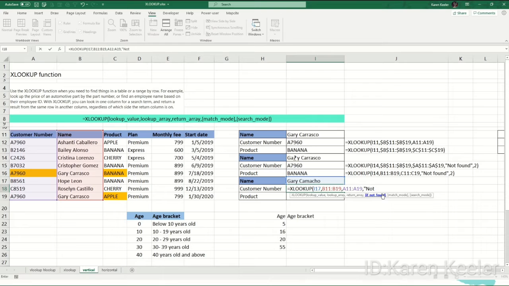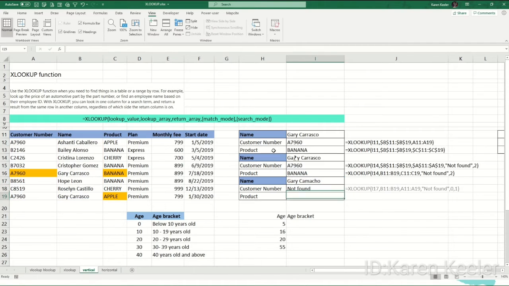So this would be the result if it cannot find this particular lookup value. Then followed by exact match, and then you can also use the other syntax, first to last or last to first, but in this case, let's make use of all the syntax, and we'll just go from first to last, meaning it will try to search from the first data entry up to the last data entry. So I'll put in 1.